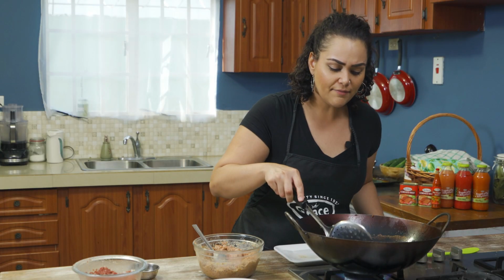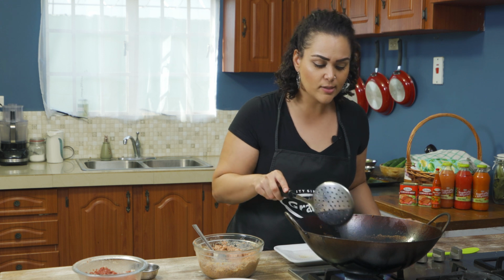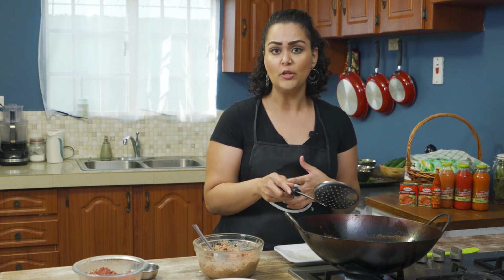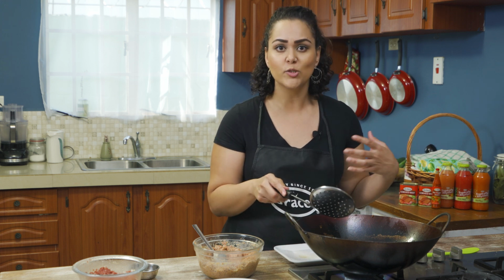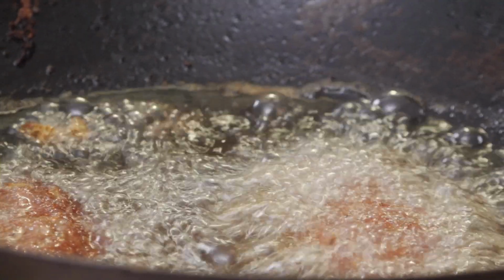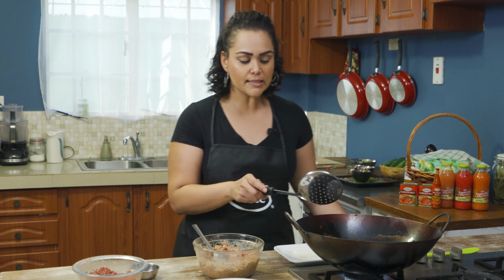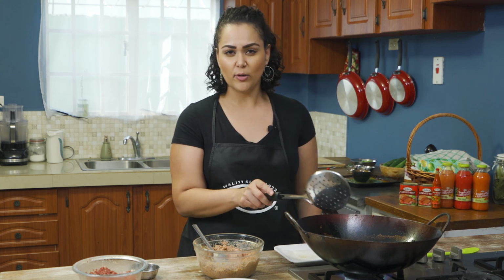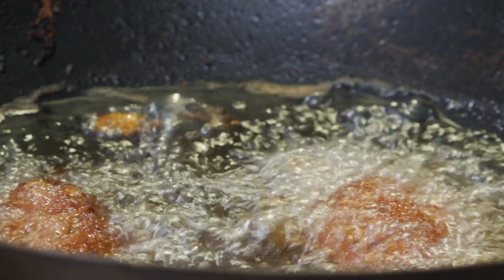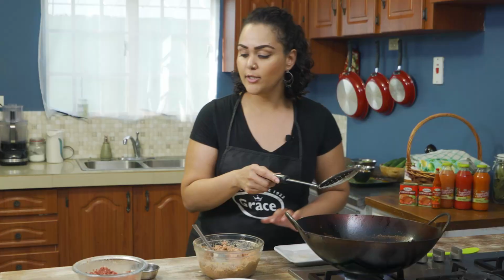Okay, so we have the first one going here, and it's going to cook very quickly because corned beef is already cooked. So we just want it to get nice and crunchy on the outside and warm throughout the inside. So that quinoa is going to help with that crunch factor as well. So it wouldn't take very long, a couple seconds. So I will say about 30 to 45 seconds just to get it nice and golden brown on the outside. So that has held together quite nicely. And we're going to continue frying up this batch of kibbeh here.